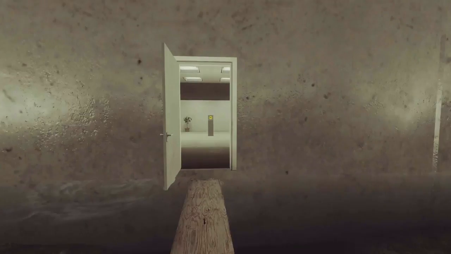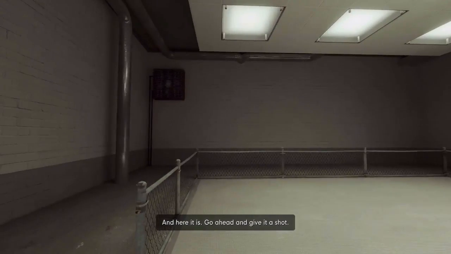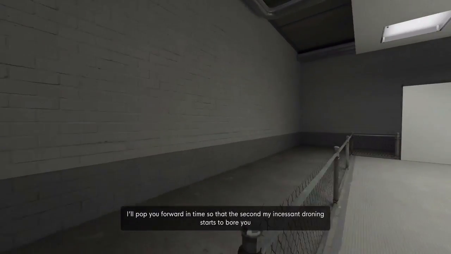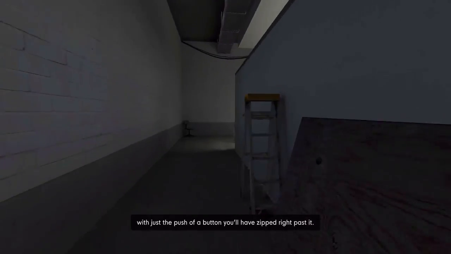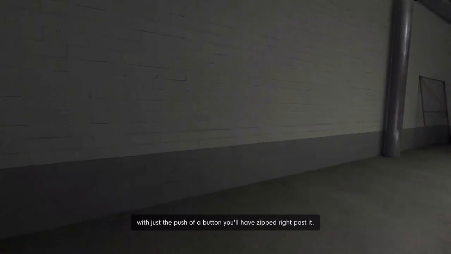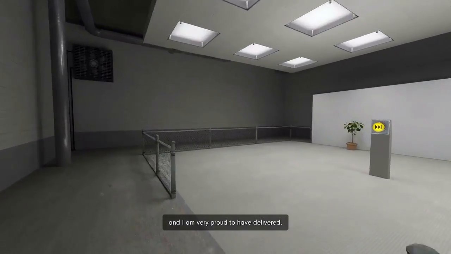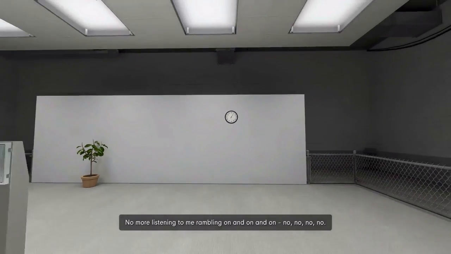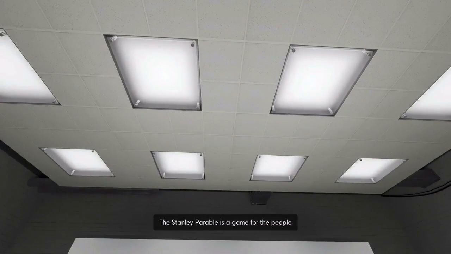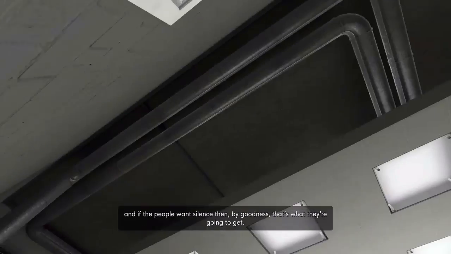Okay. Fast forward. And here it is. Go ahead and give it a shot. I'll pop you forward in time so that the second my incessant droning starts to bore you, with just the push of a button, you'll have zipped right past it. It's what the players have been asking for. No, it's what one player's been asking for. To have delivered. No more listening to me rambling on and on and on. No. The Stanley Parable is a game for the people. And if the people want silence, then by goodness, that's what they're going to get.